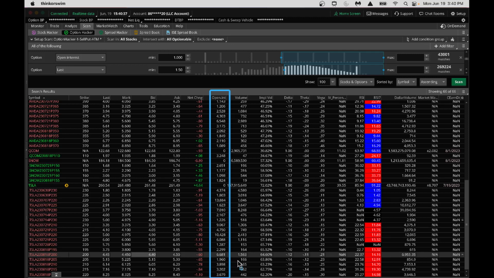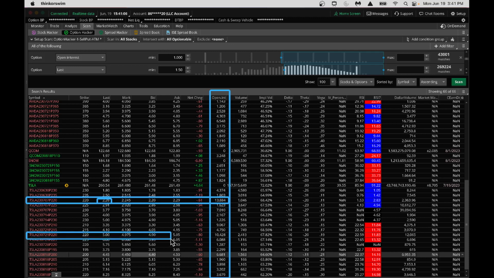Look, highest open interest. Let's scan through this, right here at 13. We've got open interest of 13,000, as you can see. That's the 7/7 220 put, which is around the corner, and you get $2.26 here. That's the highest open interest. As you scan through, we've got a couple more. Right here, one more: 7/21 and 220 again, 220.